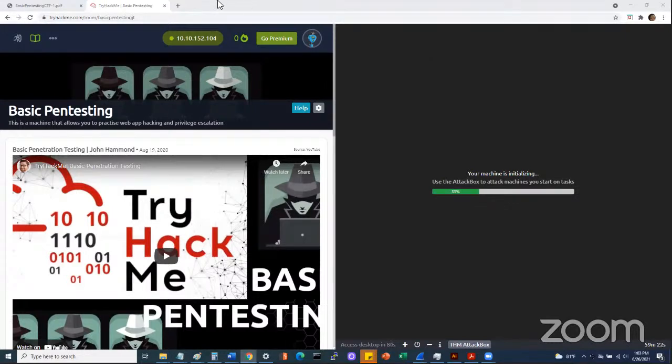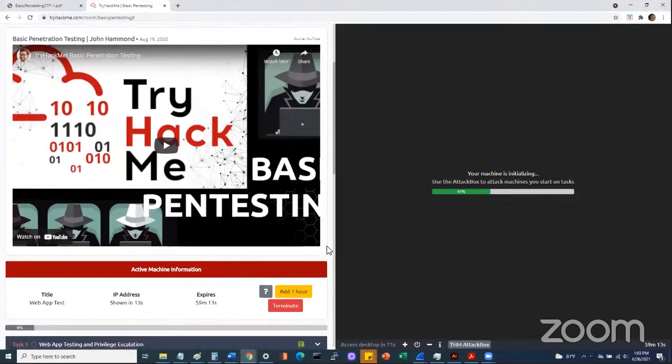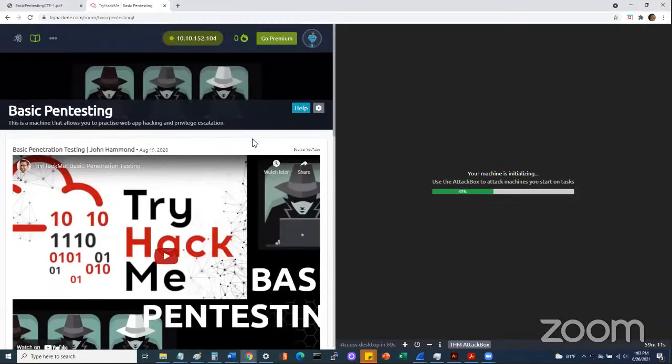Yes, if you're first time here, you have to click join room. I think I kicked myself out of here. So you have to click on the start attack box. It's going to be in blue at the top.